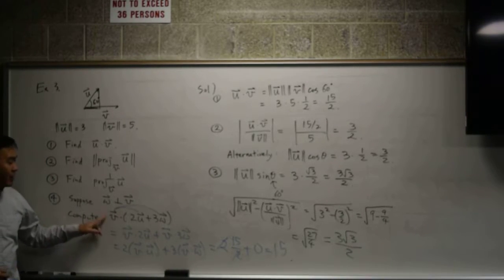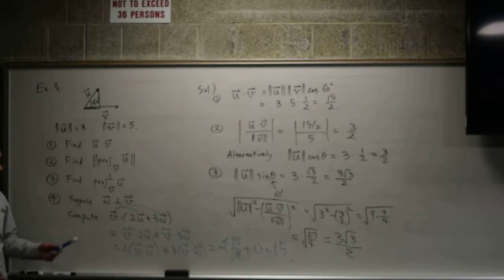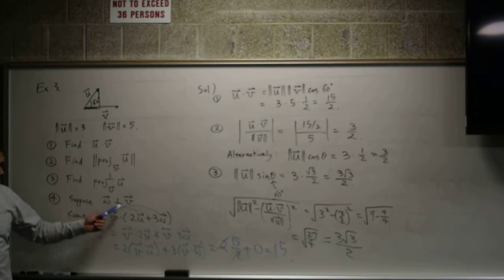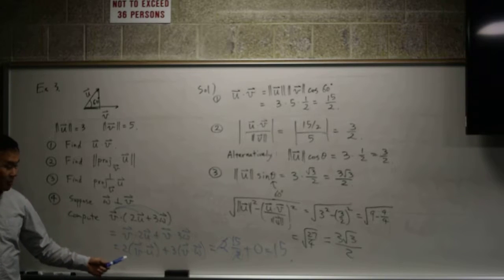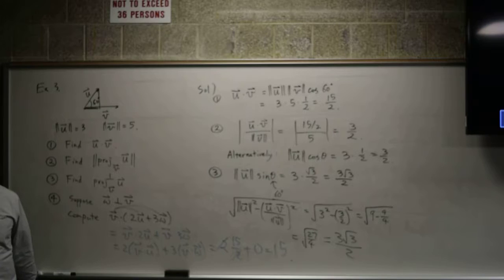This question is about knowing how to apply all the properties of the dot product. If you didn't know that perpendicular means 0, if you didn't know that you can distribute, if you didn't know that you can commute, then it will be hard to solve this question. So knowing the properties of the dot product is important.